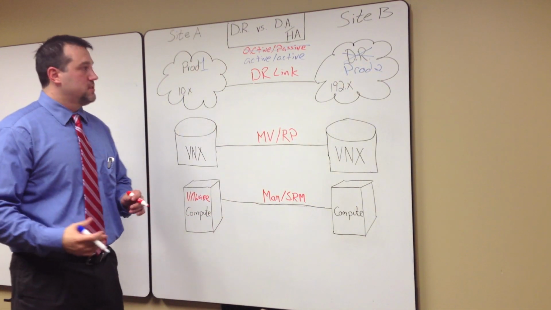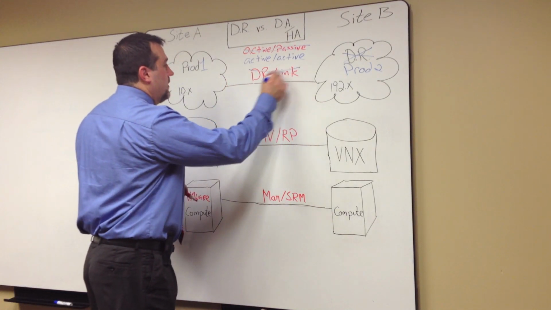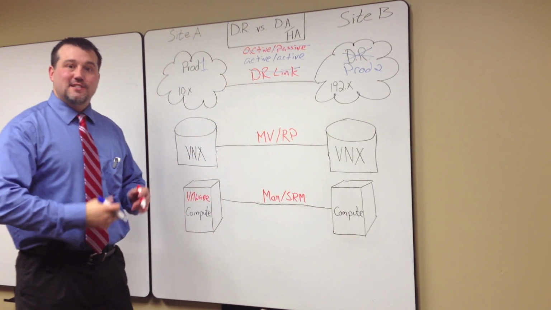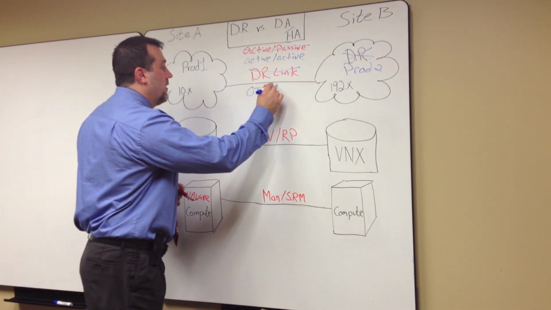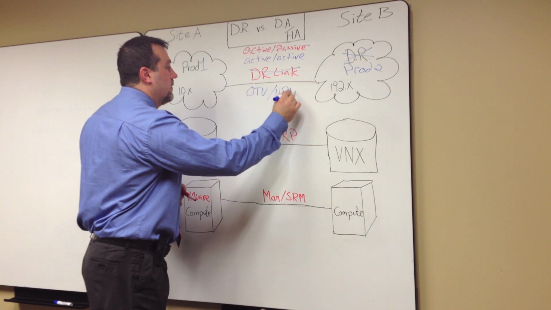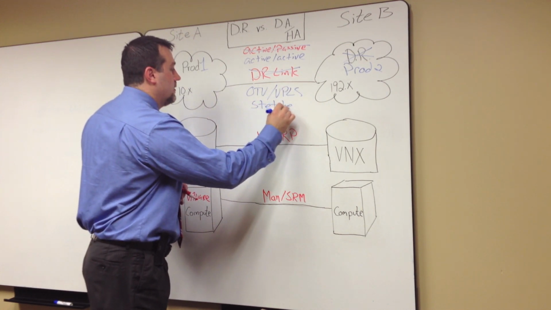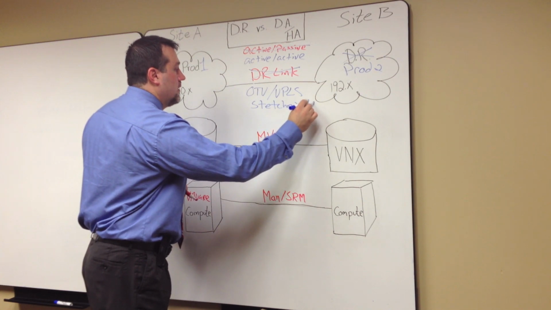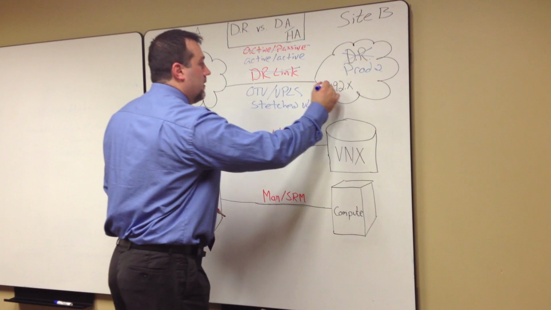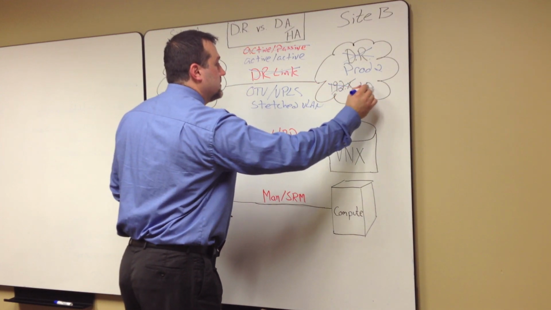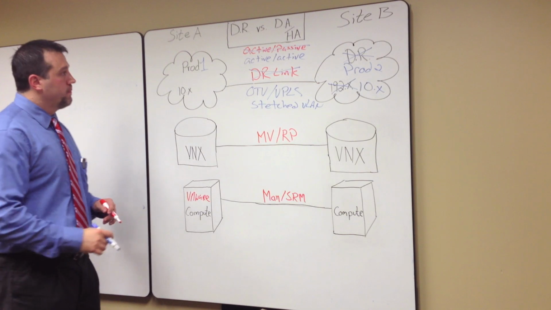Also, to accomplish this, you have to virtualize this layer. So you just can't have a standard DR link. You got to utilize some technology that can stretch your VLAN, like a Cisco OTV or VPLS technology, to give you a stretched VLAN. And now that'll take this 10.x and move it over to here. And you can have 10.x. So now you're not re-IPing machines during a failover.